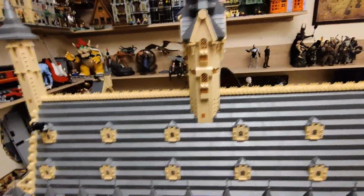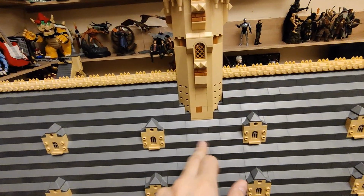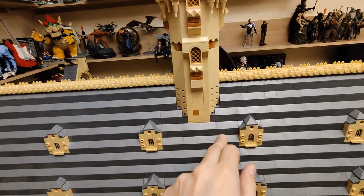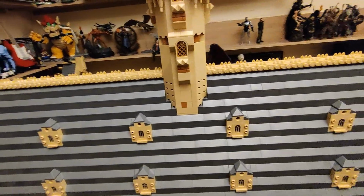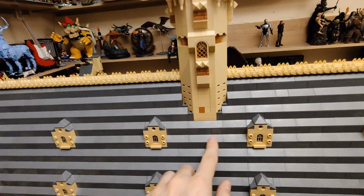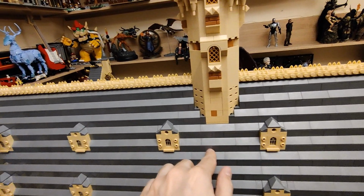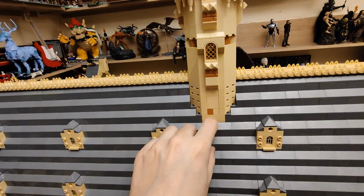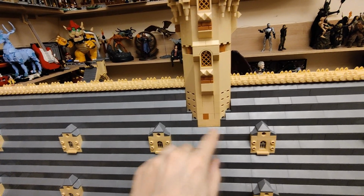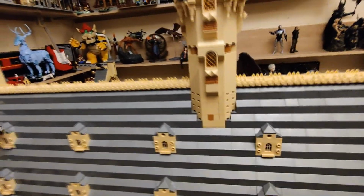And then I will focus most of my energy on the middle tower. One thing that I will do, I've seen in most pictures and also in my notes for whenever I'm doing this, that this base of the tower should start from over here, basically where the level of these windows are. So I will dig into 4 more rows of brick and start from here. The overall shape will probably remain the same.